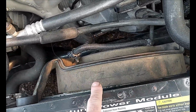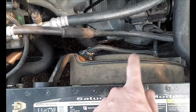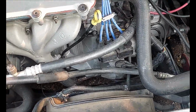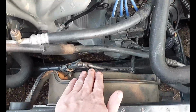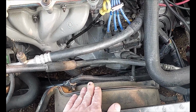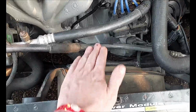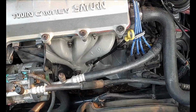So that being said, I think I want to control that so I can keep the temp where I want the temp. Or when I'm in the staging lanes, I also noticed that if I'm idling, I think I'll shut it off from now on. I also noticed that during a nitrous pass too, the motor gets kind of hot. When I'm done, I'll leave at 1/4 on the gauge, and by the time I'm turning into the comeback lane, she's at 1/2. So nitrous passes are heating it up quick. So if I can run the fan while I'm going down the track, that might help keep temperatures at bay.